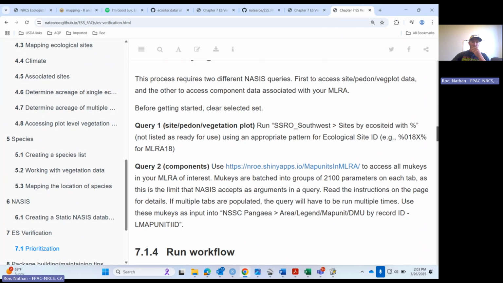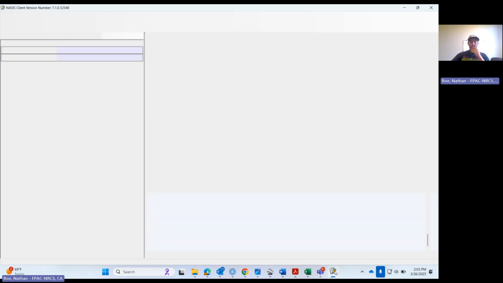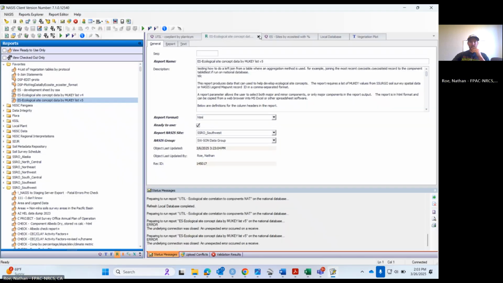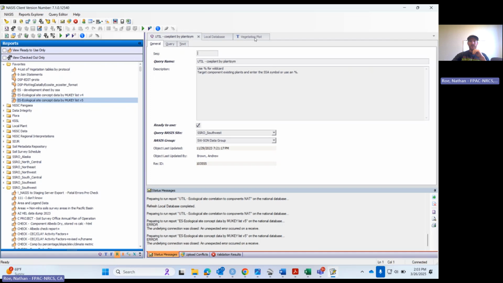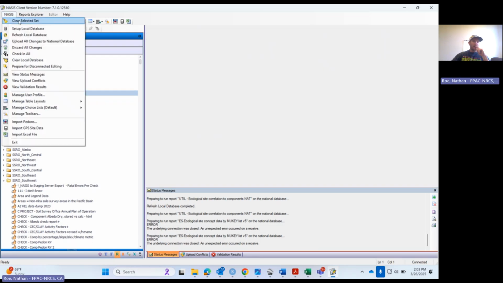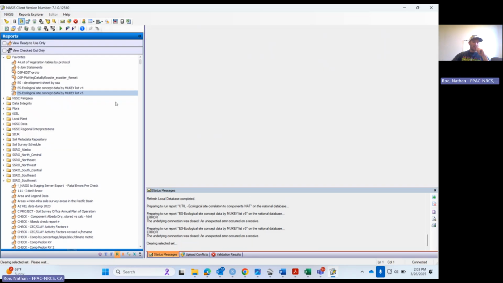So let's start with query one, which is going to be site, pedon, and vegetation plot data. So I'm going to go to NRCS. I'll just close out of the things that I'm already in. And I'm going to clear my selected set.